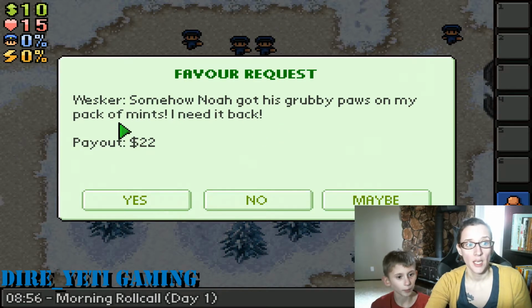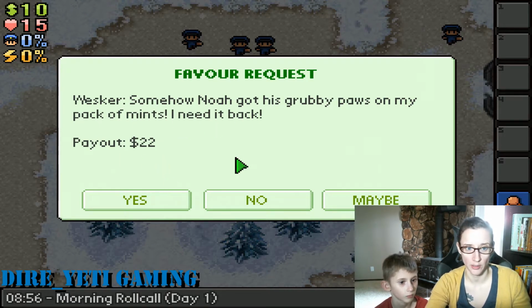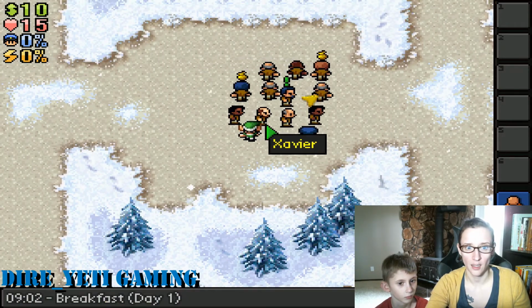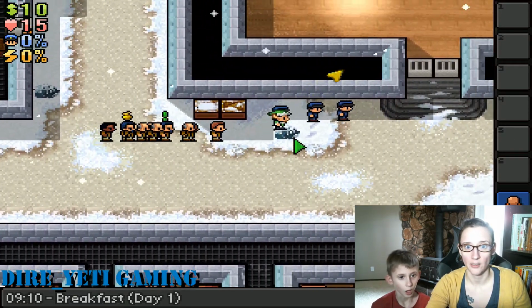Okay. Don't go into red unless you want to hurt somebody. Oh, Wesker. Somehow Noah got his grubby paws on my pack of mints. I need it back. He's gonna pay us $22 for some mints. That's a lot of money. Let's take that quest. And then this one. Get lost! Is that Noah? No, that's Simon. Let's see where we're headed to right now.